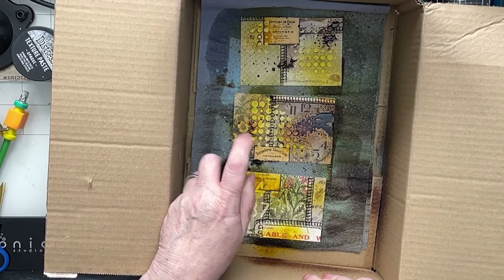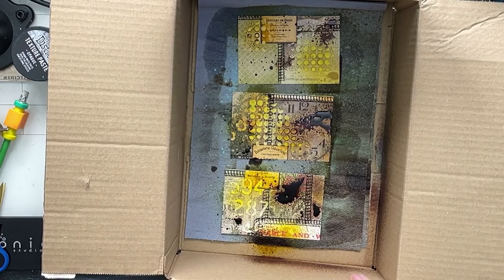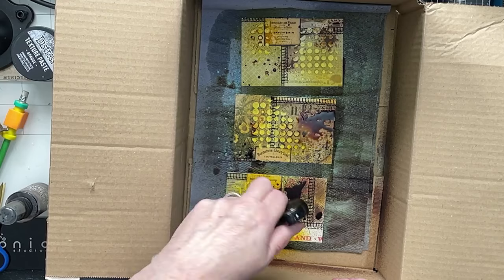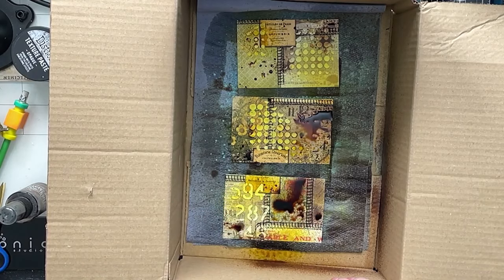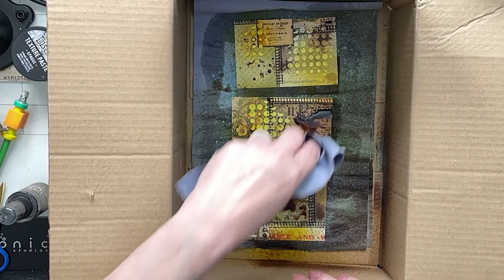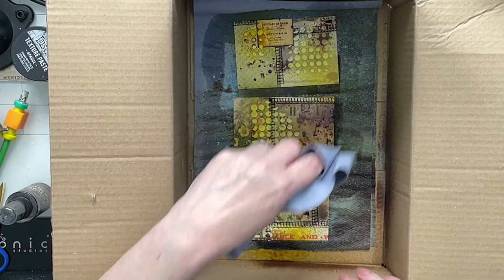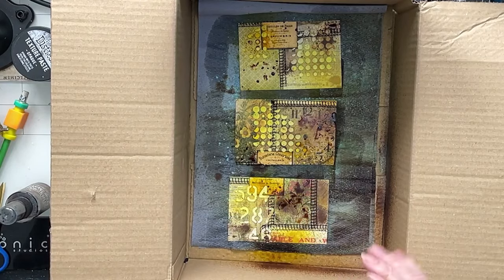Ooh, I didn't mean to add. Oh, it's either nothing or sort of full on with this vintage photo. I don't know what's up with it. There we go. I've got quite a lot of vintage photo in there. I might just attempt to take some off. Giving it more of a fighting chance, I think. But they do look nice, don't they?